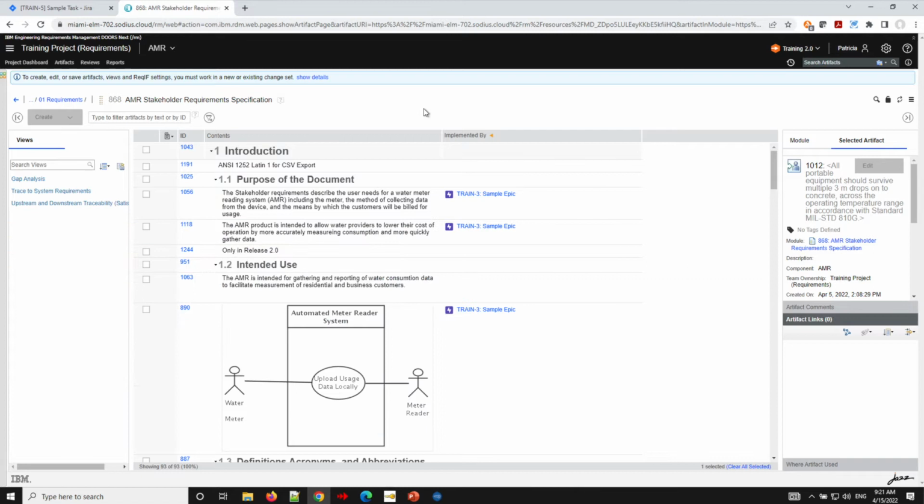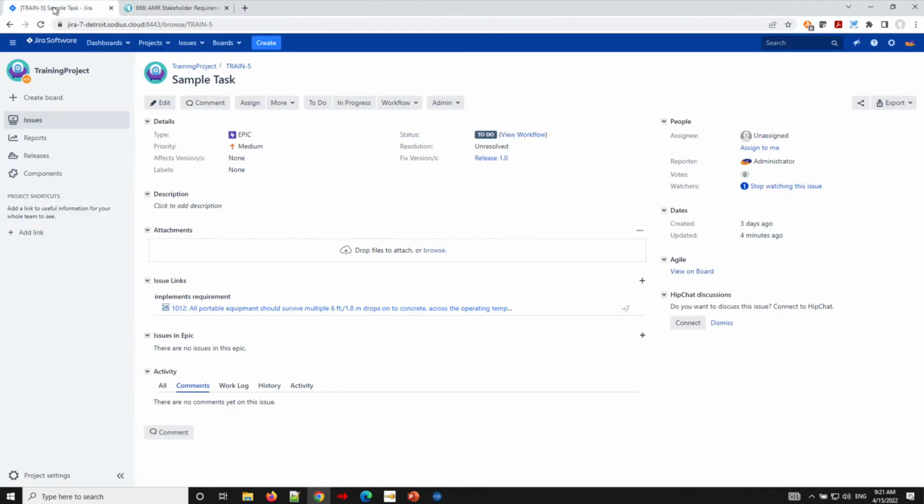Now, the other thing I think is interesting to pay attention to, to give you one last look here, is normal actions that we do in Jira that relate to how we interact with global configurations. It's pretty common for us, if we have a story or an epic, to want to change which version we're actually doing this in. And we also would want to be able to point to the right version of the requirement. So you can watch this dynamically as we look at this requirement here.